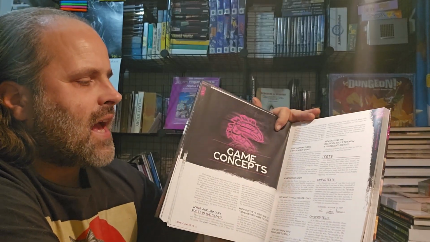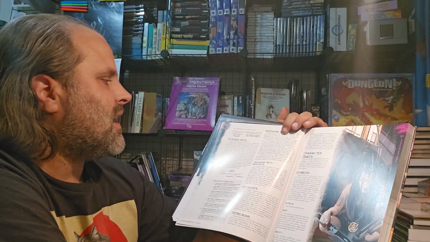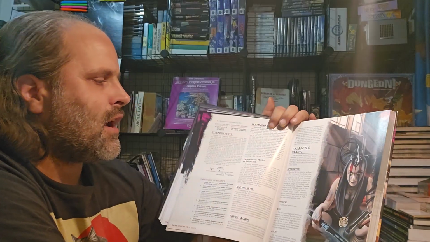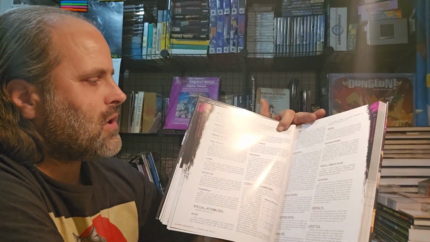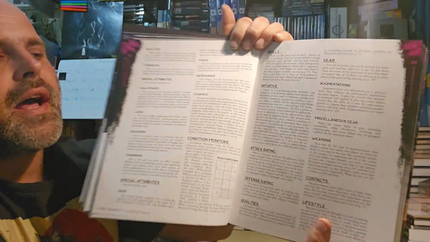They go over tests and how to use the dice and opposed tests and extended tests and teamwork tests and buying hits and trying again, character traits and so forth. Generally, the artwork is pretty good. All the text is nice big section here. You can see the game terminology.